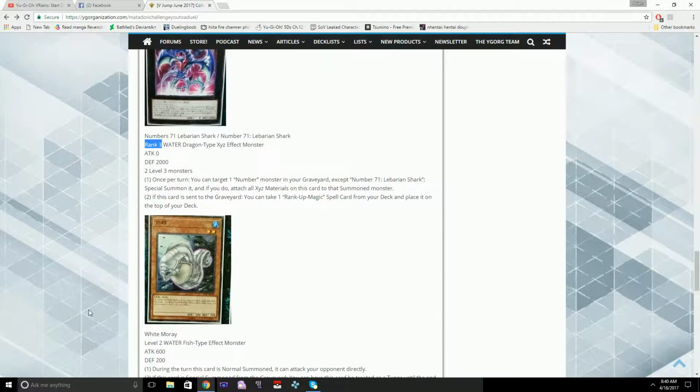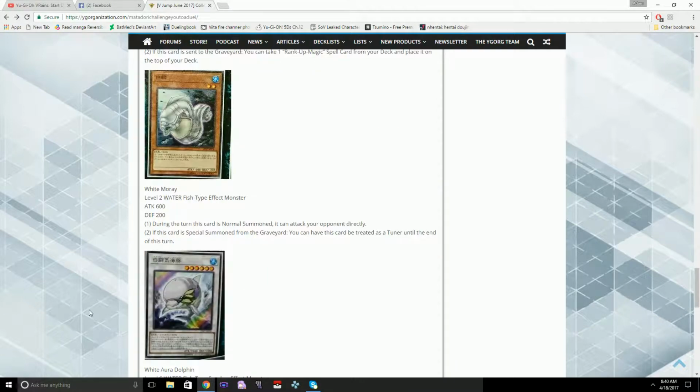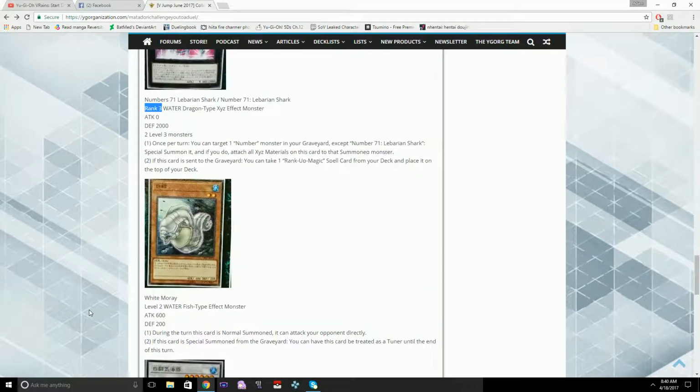Then we got White Aura Dolphin, level 2, Water, Fish, attack 600, defense 200. During the turn, this card is normal summoned and can attack your opponent directly. So basically, you normal summon it, and they take that 600 damage.